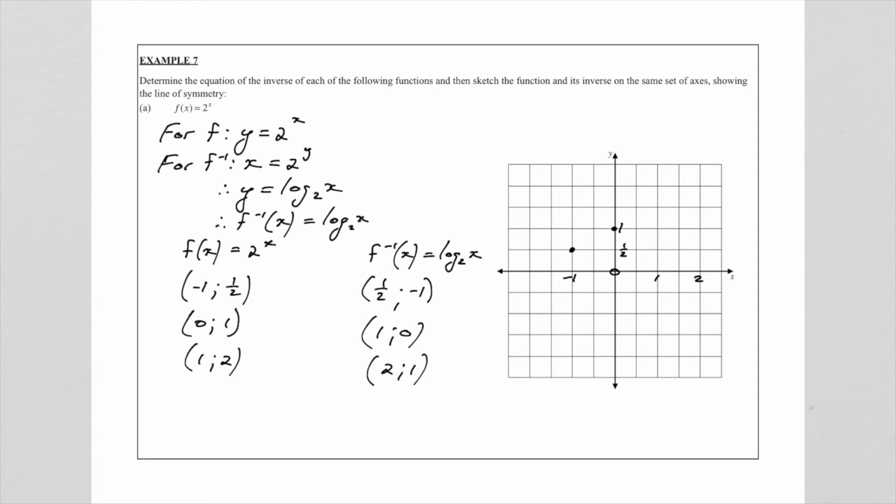And then we have 1 and 2. And that point will be over there. So you can see that this exponential graph will go right here. You can see it's an increasing function. And we did many of those in grade 11. So let's just quickly draw that graph. So you can see our exponential function. I sketched that using those 3 points, (-1, 1/2), (0, 1), and (1, 2). And this is the graph of f.